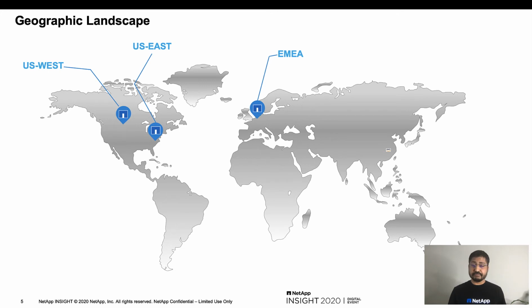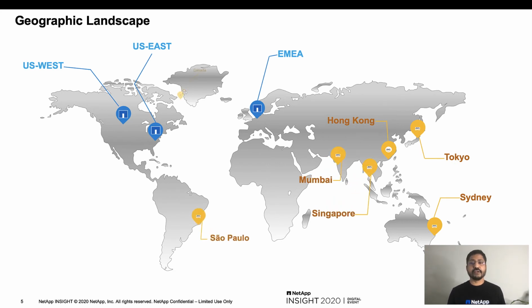For the same reason, we expanded our solution to include AWS locations. We can leverage the AWS landscape, take the upload at the AWS location, and later sync that object to the NetApp StorageGRID. We started with the Sydney AWS location, a simple S3 bucket, and later expanded to Tokyo, Hong Kong, Mumbai, and Singapore. The same way we expanded to 8 AWS locations, meaning AWS S3 locations.